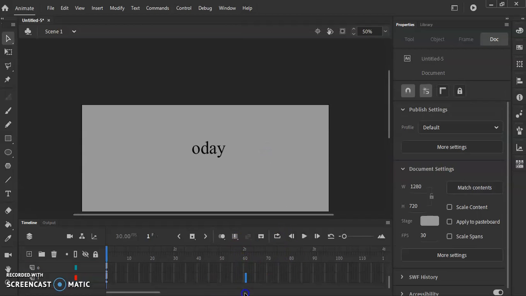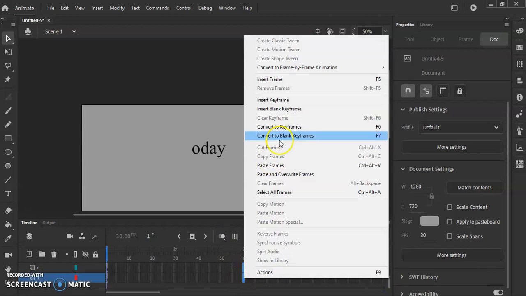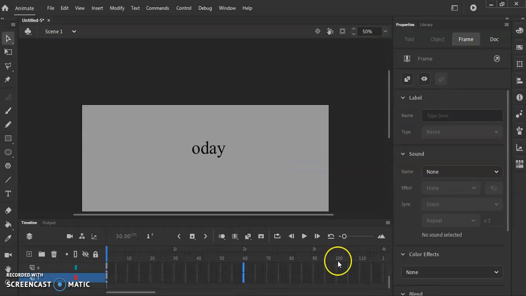You have to select all, and paste the frames.